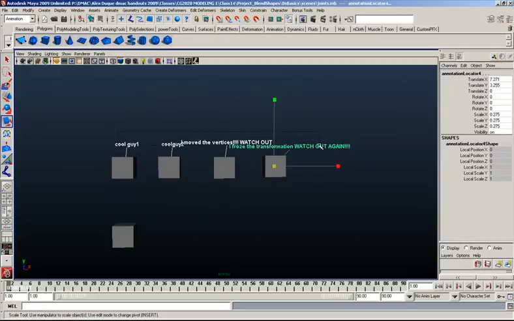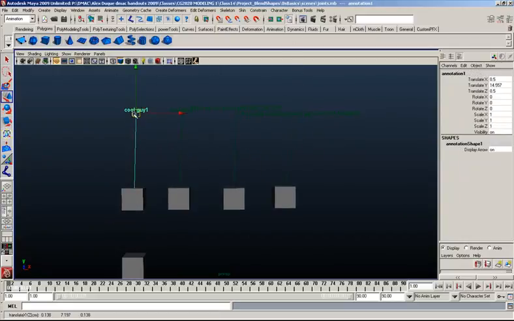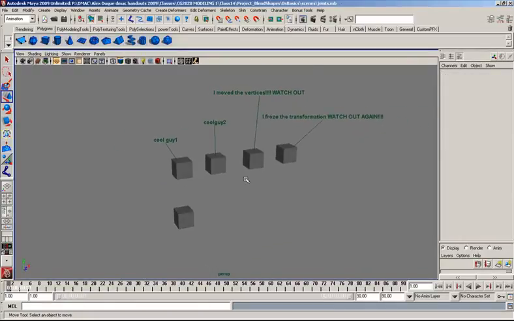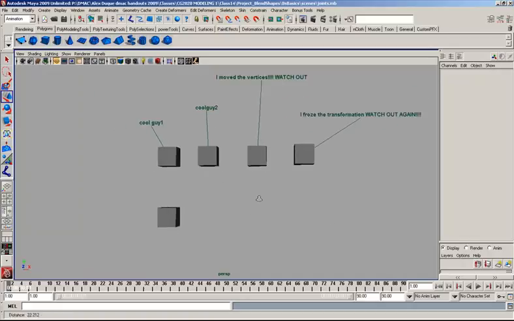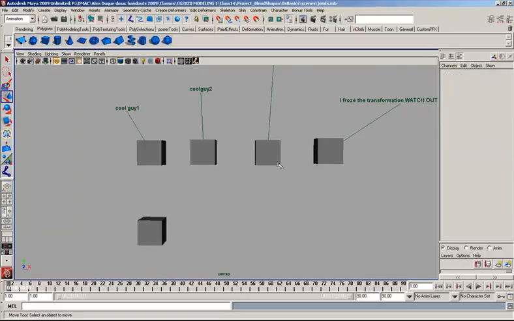I'm just going to scale those locators. Just going to move this like that and change the background so you guys can see the sign. There we go. Alrighty, so all these guys are duplicates of the original.